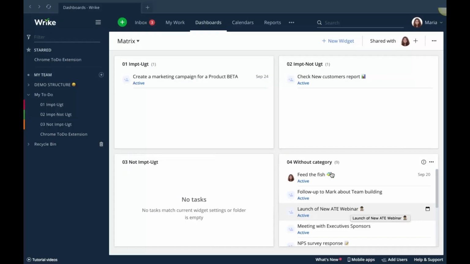What you need to do is to check it from time to time and make sure that it's empty and that all of these tasks are actually located in some of these buckets. So feed the fish is, I would say, probably important because we do not really want our fish to die, but it's not urgent because, well, I know that I'm on vacation and I want to delegate this work to somebody else.